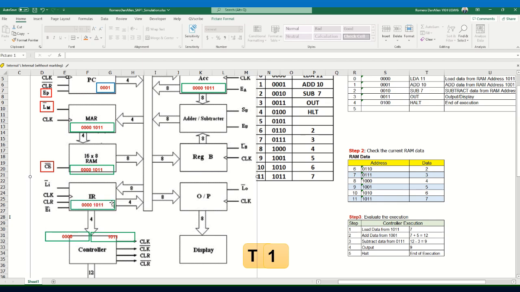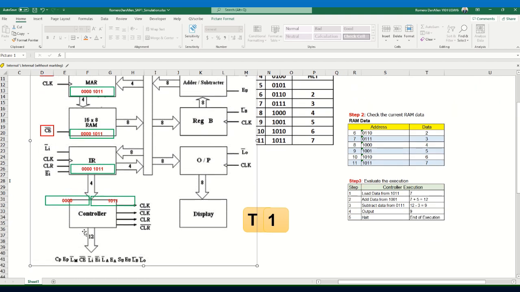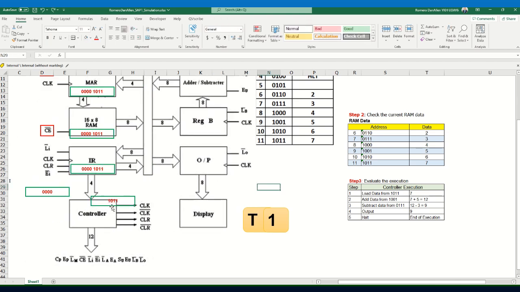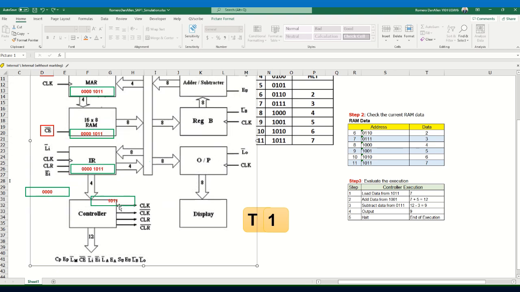Now when the IR outputs it, the controller register will also be manipulating the data, getting the high nibble and the lower nibble to be analyzed by the controller. As you can see here, the first instruction is to load the data and get the value from the RAM address 1011, which this time is 7.